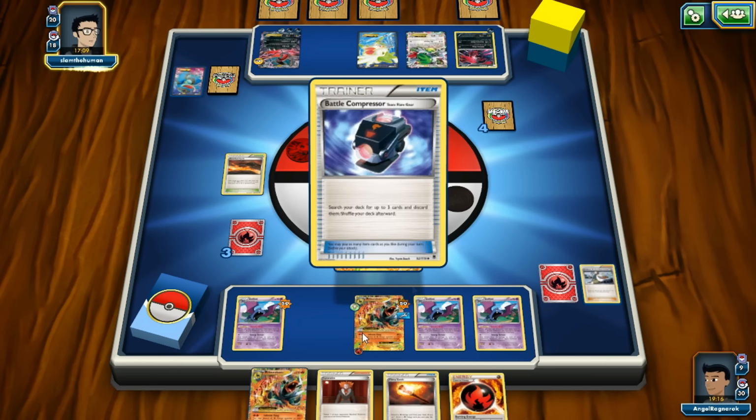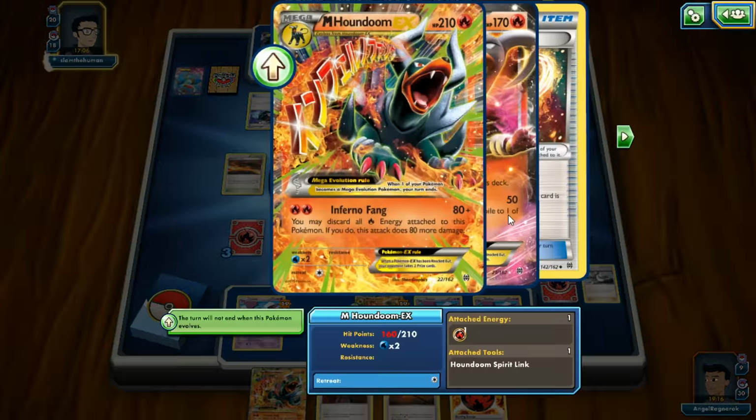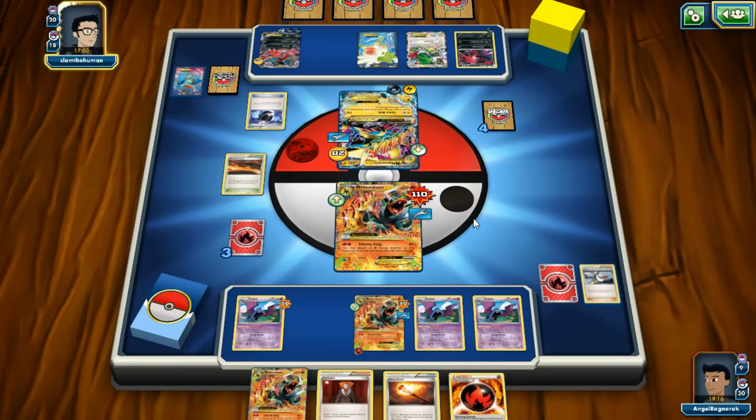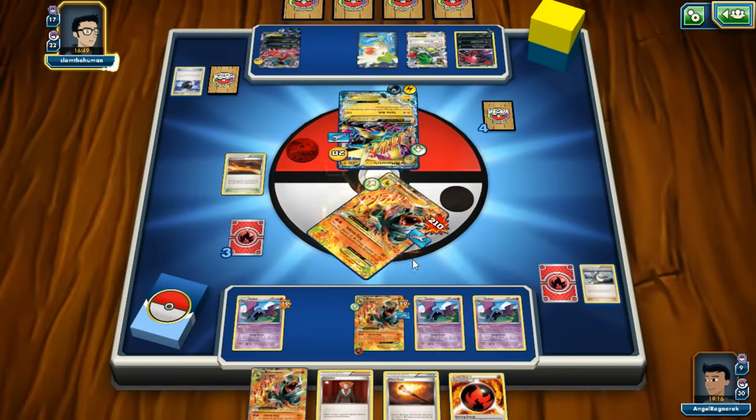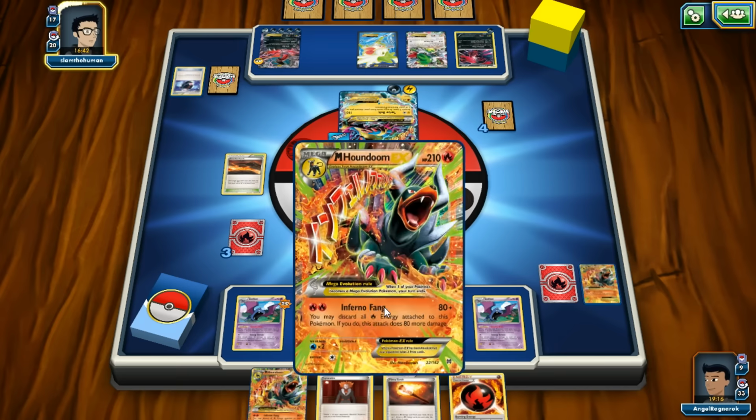My opponent Battle Compressors. Super annoying things. My opponent Battle Compressors, and let's see what he gets rid of. I believe it was Dark Energy. I think I saw teammates, and I'm not sure. And then he goes ahead and Turbo Volts yet again, knocking out my Mega Houndoom. So that's one Mega down. And he touches all his energy to Yveltal-EX.